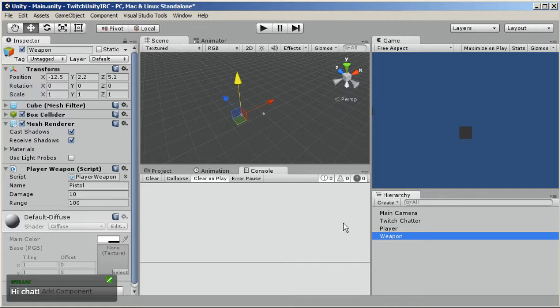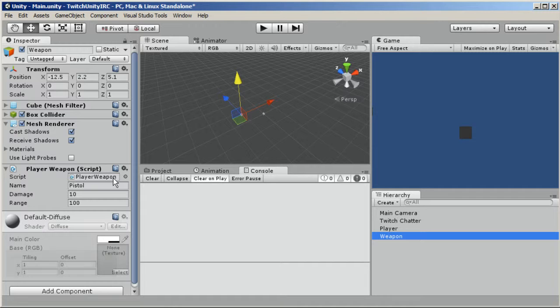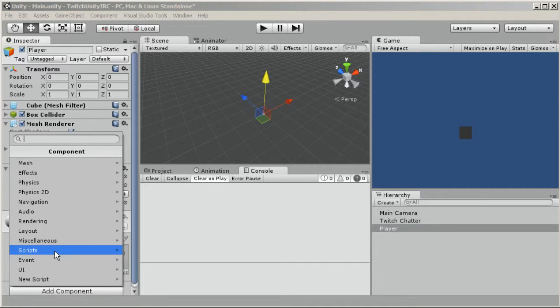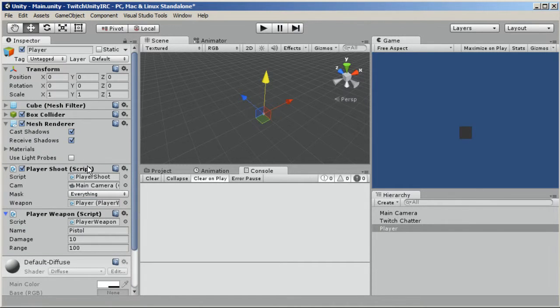Yeah, well, it's on the weapon. Where's your script? I put the weapon script on the weapon, and then I put it into the slot. It doesn't have to be on a separate object. It doesn't matter where the weapon comes from. Notice it's missing. And here's the weapon script. Here, I just put it on the player, and you can drag it from here also and use it. So try one of those variations and see if that works for you.